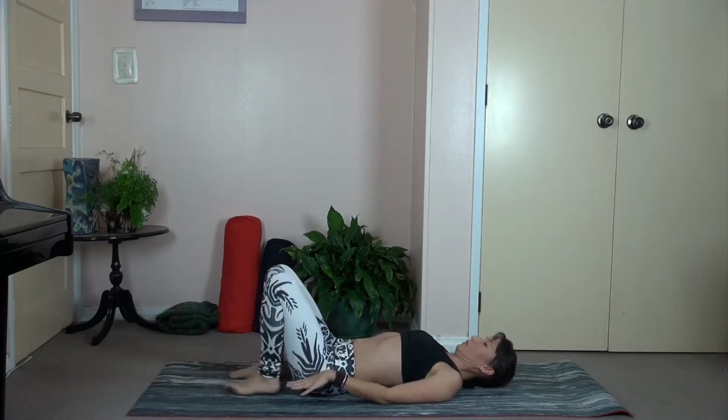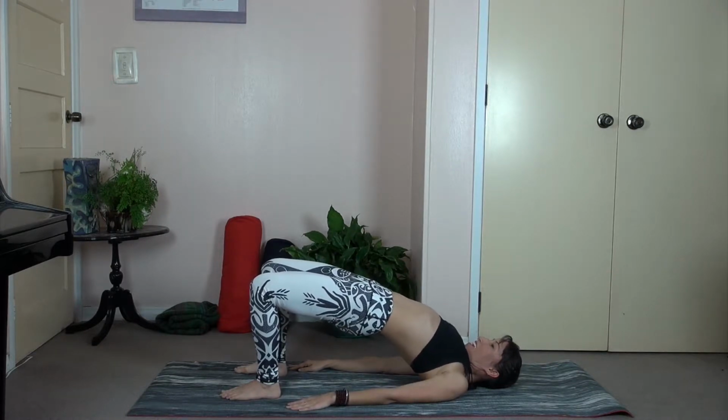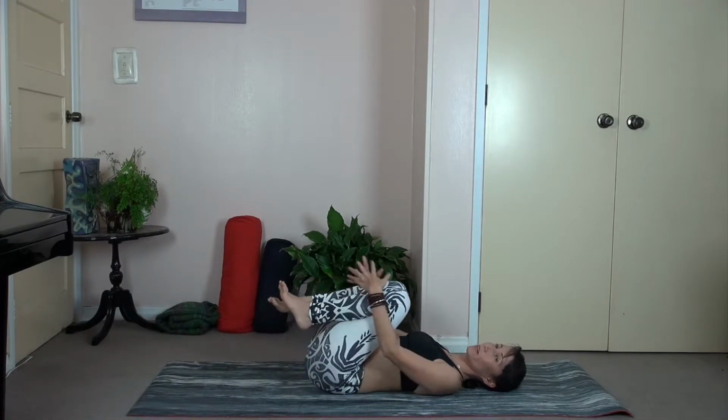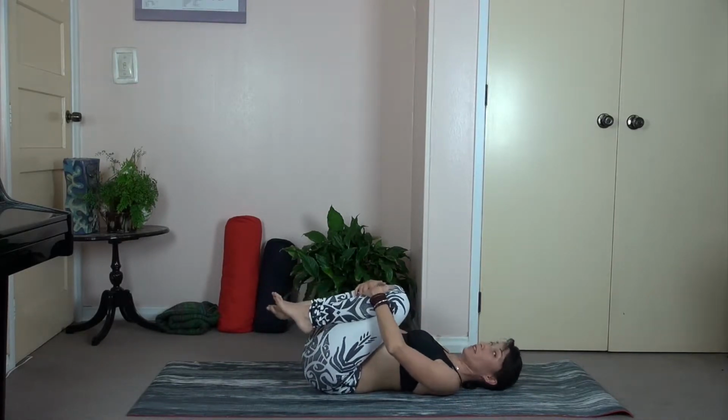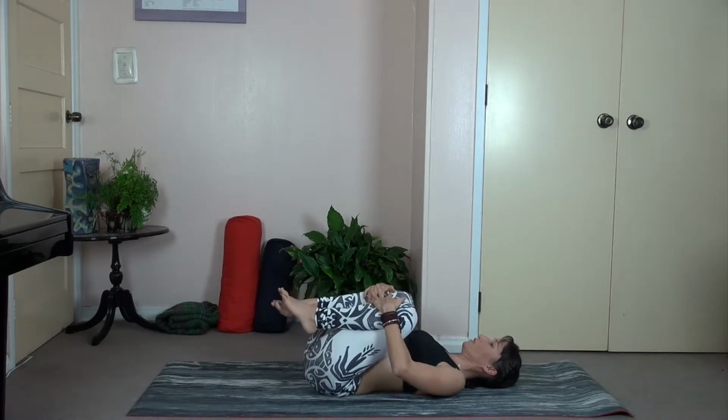Whew, let's bridge it out for a moment. Just release. Good old belly. And then come on down. Roll it down nice and slowly, one vertebra at a time. When you come into bridges, don't turn your head to the side. Just keep it centered. Rock it out.